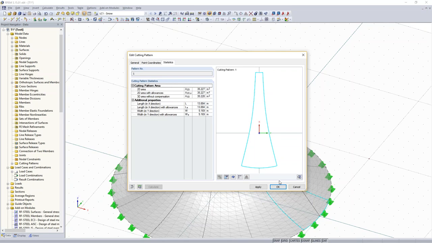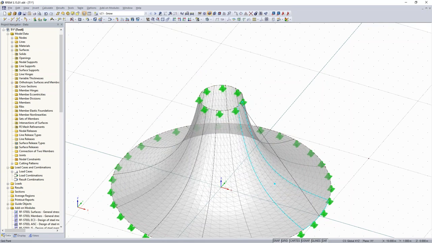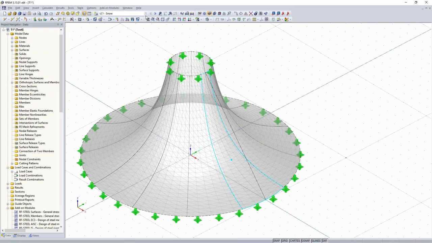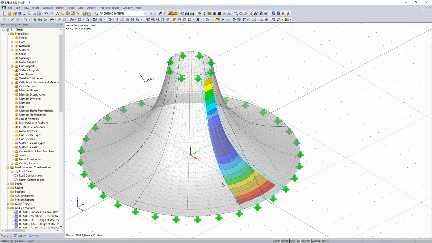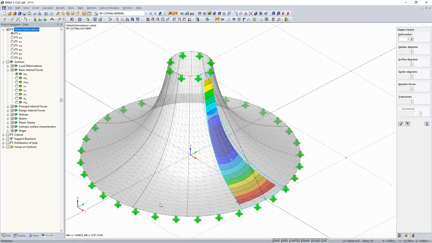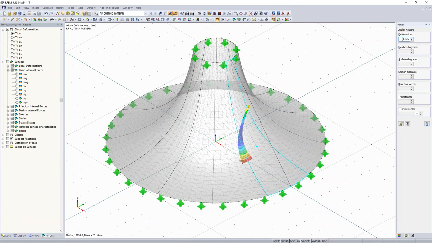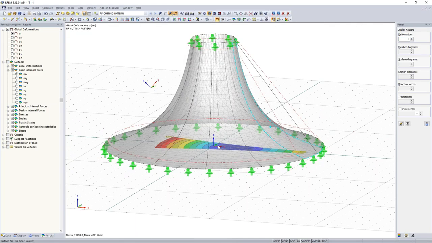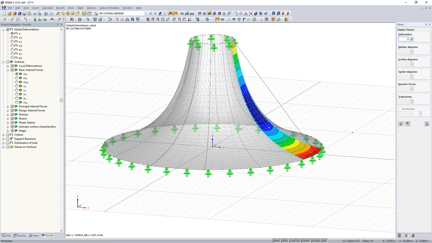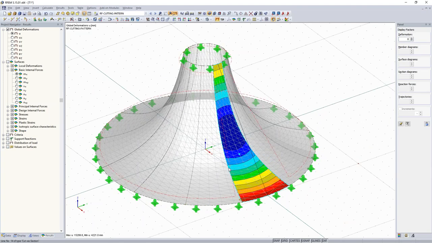And now additionally you get results for this pattern. We can display it here for the cutting pattern, activate it here. Of course you can display the flattening process. Yeah, you see now it's flattened on the XY plane, and if I change the scaling back to 0, it's in the original shape.